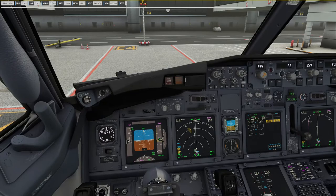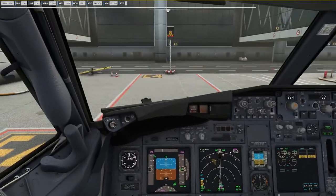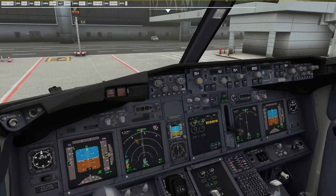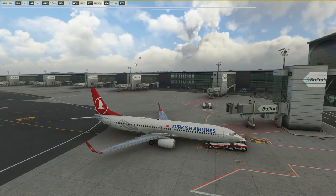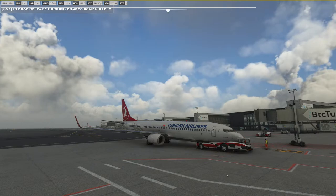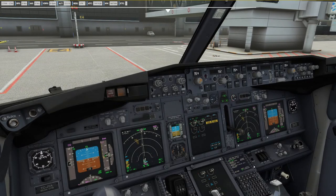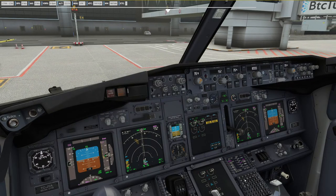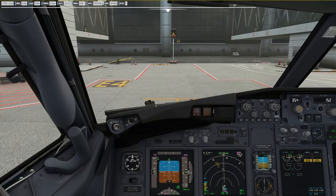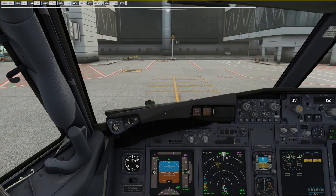Turkish 2, Papa November, Istanbul Grand Hotel, cleared München, Baden for Echo Delta departure, runway 35 left, initial climb 5,000 feet, squawk 6431. So, why is DSX not ready after all this time waiting? Ah, because they first have to slam us into the ground again. The previous controller marked you as anti-ice. Okay. Papa November, roger, then there is a change in your clearance to clear to destination, Baden for Echo departure. Interesting, it started to push with the trucks in place. GSX. No further comment. Papa November, read back correct.